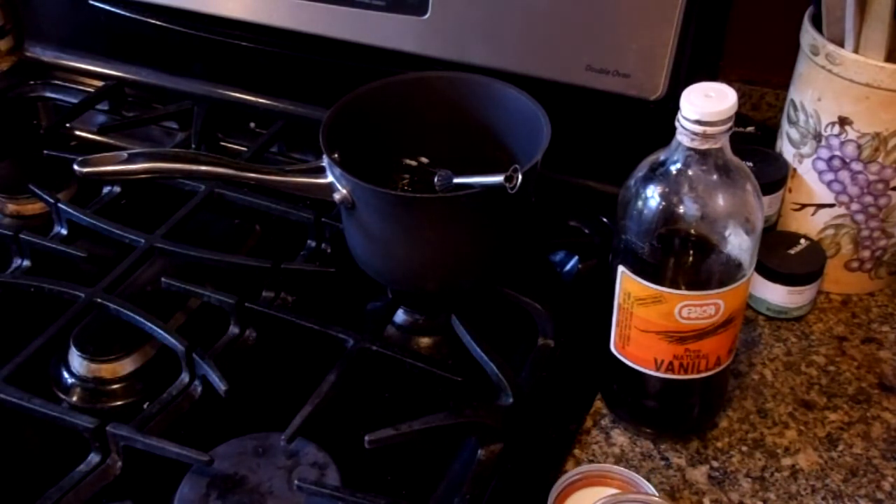For some alternatives: if you want a lemon simple syrup, you could add a little lemon extract, or squeeze about a teaspoon or two of fresh lemon juice in — just make sure no seeds get in. That would be awesome for iced tea and mixed drinks. If you want an almond flavor, use almond extract. There are a million things you can do, so create your own, add what you like, and use it how you like.